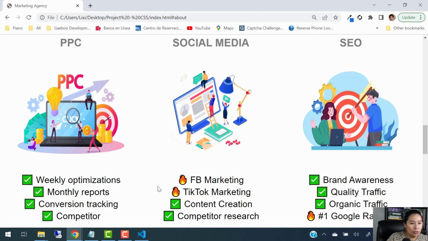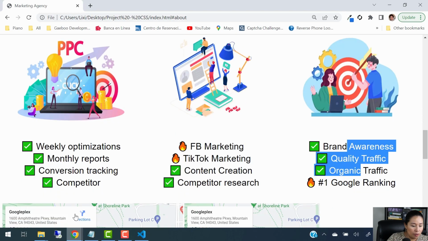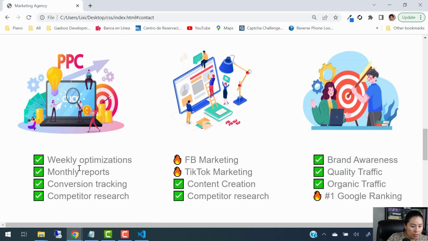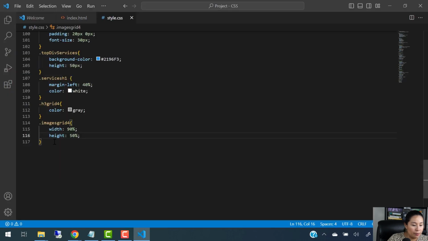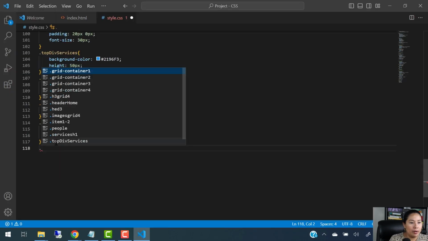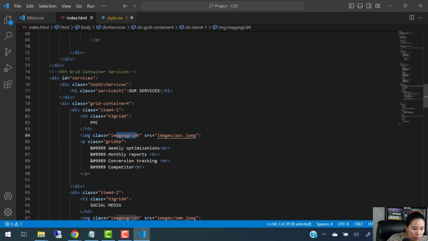Now the last thing we want to do is change these paragraphs right here. Right now they don't look that orderly, and on the other website they do look aligned, all of them. Okay, so we're going to align all these. And to align all these, we have another class for all their paragraphs. This should be called Grid 4P. That's how we named this class. You go to the index file, all paragraphs will have a class of Grid 4P.